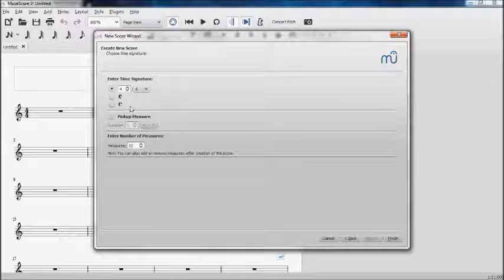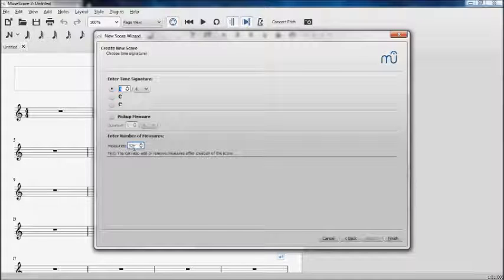That's time signature. And time signature is basically the top number is how many beats there are in a measure, and the bottom one tells you what note gets the beat. 4/4 is 4 beats per measure, and a quarter note will get the beat. So there'll be 4 quarter notes per measure. You could also do those little complex ones, like 5/4. That's really complex. We're going to go with 4/4 right now. So then you'll click finish.